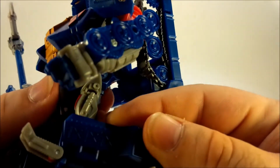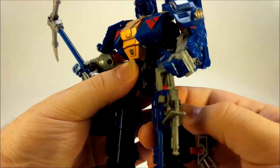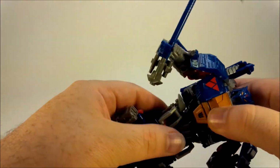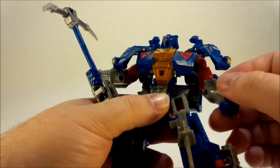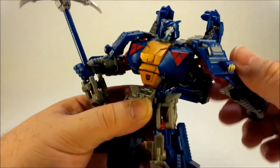The knee joint on him, full 90 degrees. He's got a thigh swivel. He's got a ball jointed knee. He's got a waist swivel, which can go 360. As far as his shoulder goes, it is a ball joint, so you would get 360 degrees on there.